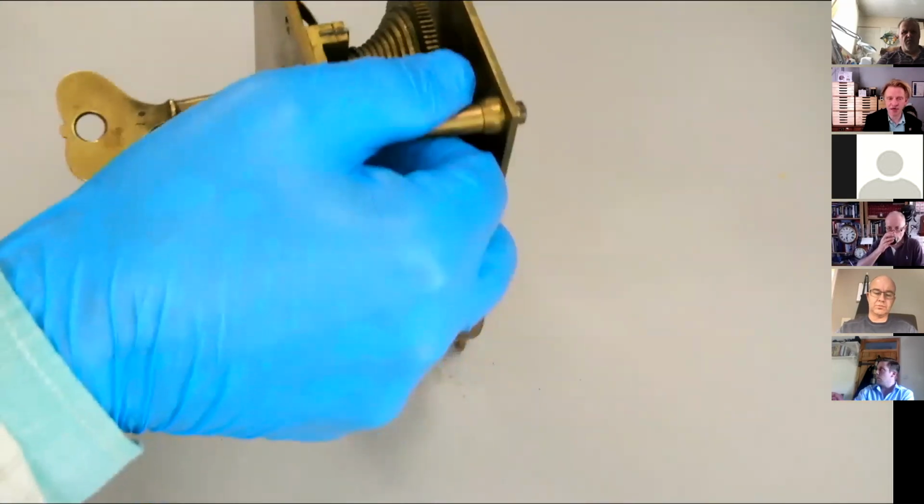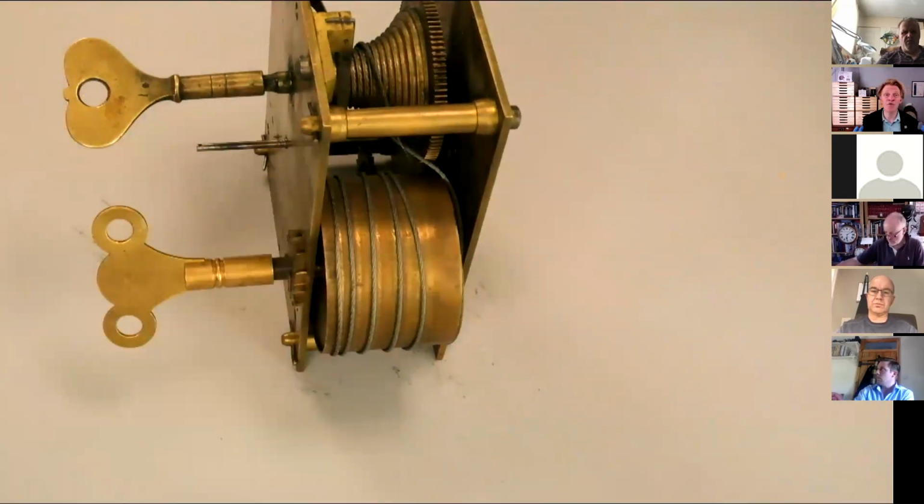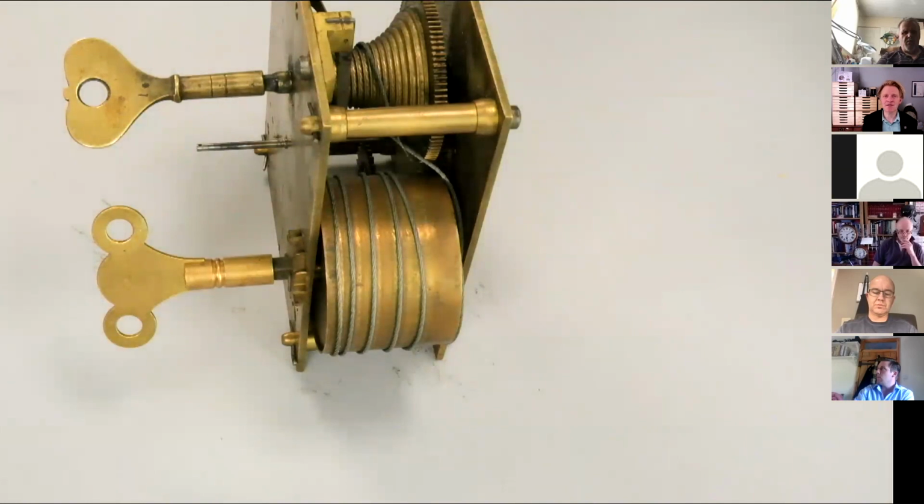So there's our first challenge, but I don't think that's the biggest challenge at all because we can kind of work around that. I think the biggest challenge is that the material or the metallurgy of mainsprings, of spring steel or steel overall, has changed massively over the centuries that we've been making fusee clocks. So let's say the first fusee clocks around in the 16th century.